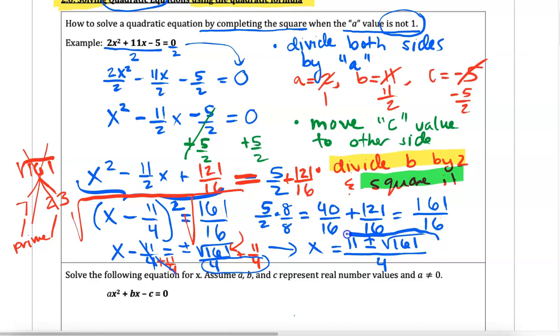So you might be thinking, oh my goodness, do we have to do that on a test or quiz? And the answer is yes and no. If you want to, you can, but you don't have to, because what we're about to do is the same exact process, but for a, b, and c. So yes, because the quadratic formula basically is the solution to completing the square, but no, because if you memorize the formula, then you don't actually have to complete the square.